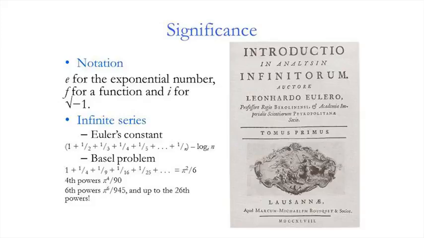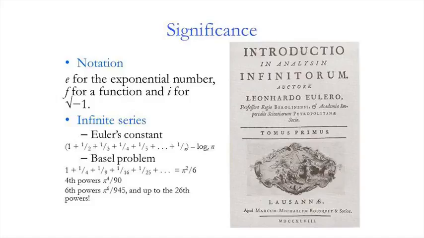And Euler achieved fame by showing that the sum is pi squared over 6. So the sum of the squares of the natural numbers is pi squared over 6. And I'll make a comment about the nature of his proof at the end of the lecture, because it's part of a pattern of how he did mathematics.